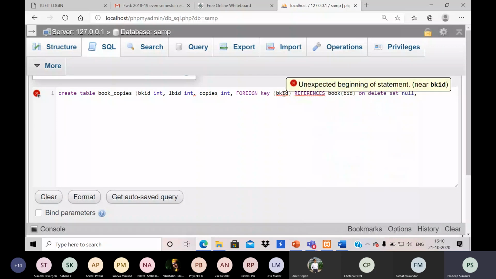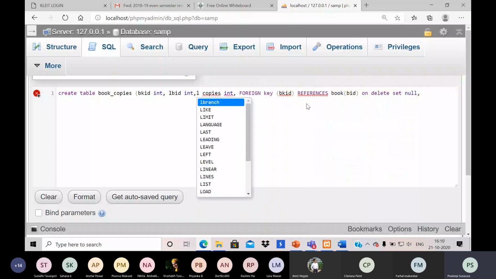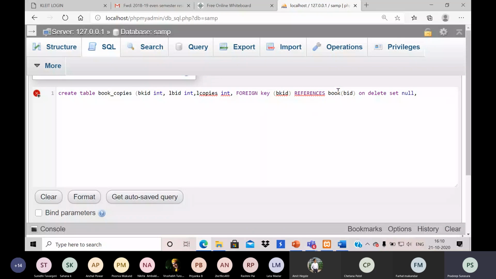So BKID. Here the last one is a foreign key.